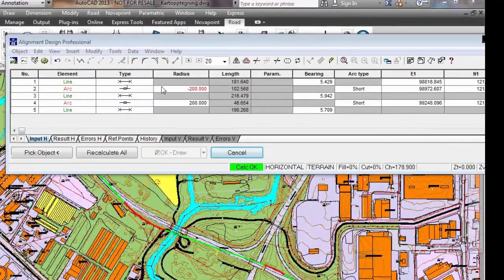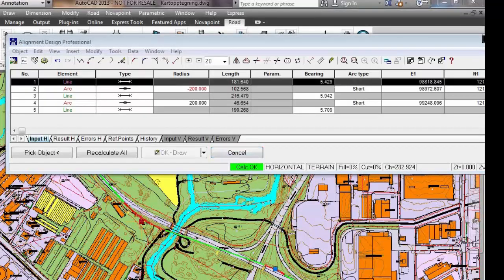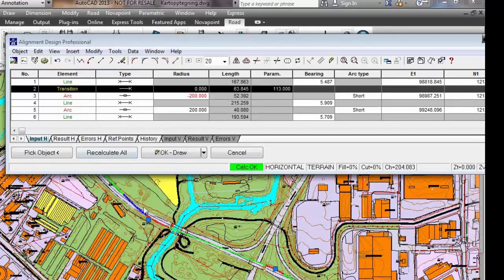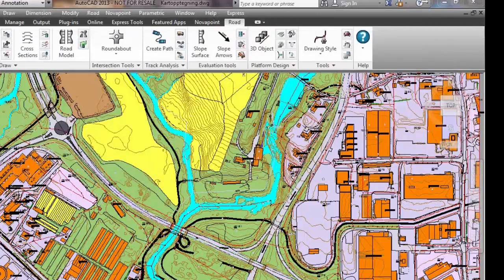The road alignments can be adjusted either numerically or we can drag the alignment inside the drawing to place it where we want it. So we have full flexibility and we can also then of course add transitions wherever we want them. The transitions are shown in blue, the circles in red and the straights in green.